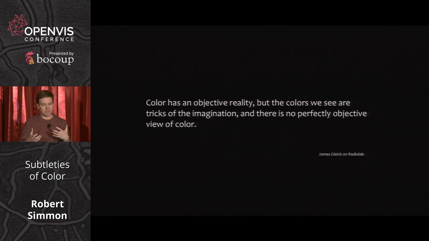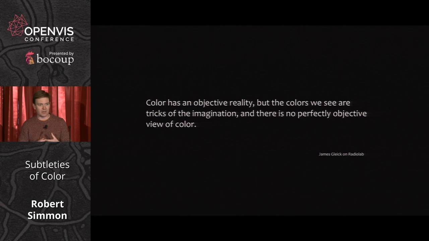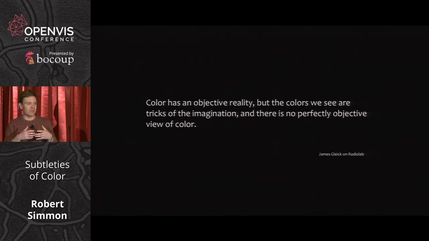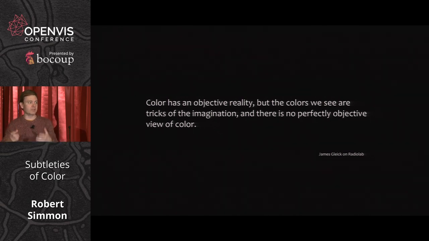There is an objective reality to color - it's a representation of wavelength. But the colors that we see are tricks of the imagination; there's no perfectly objective view of color. This is a quote from James Gleick on the Radiolab podcast. A couple of years ago they did one called 'Ripping the Rainbow,' which has a fascinating look at the psychology of color perception - I highly recommend it. What Gleick means is that what we see is a construct; it's processing going on from the moment light hits the retina, through the optic nerve and into the brain. We can see that lion hiding in the brush, or that bright red piece of fruit hanging off a tree.